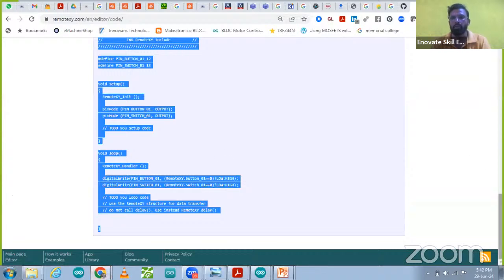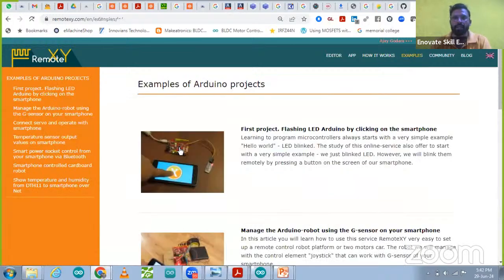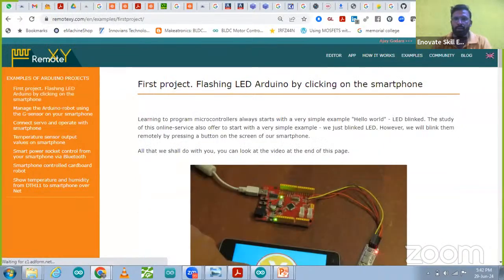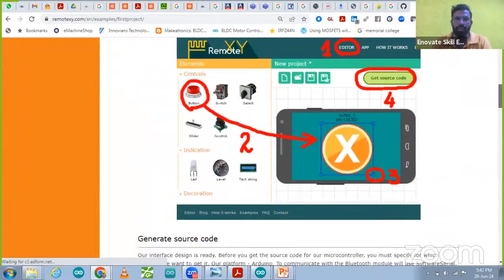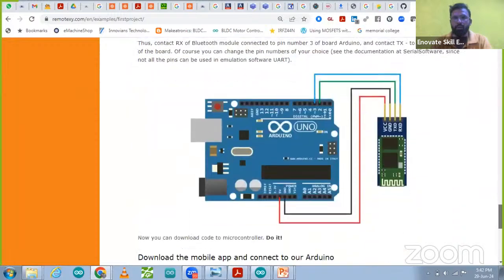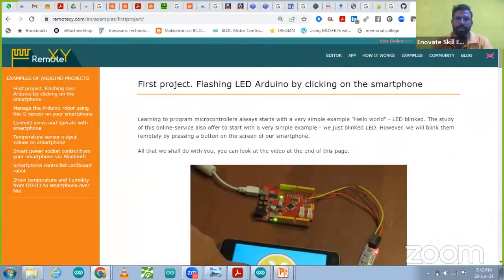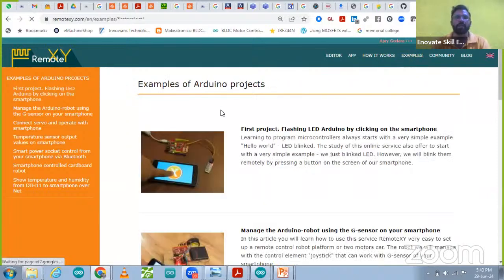And in this mobile app, all the tutorials are also available. You can go to the examples, and in the examples you can find all the tutorials, like flashing an LED using a smartphone. All the setup, how you have to do it, the complete setup, you can get step by step. How to generate the code, how to connect the Bluetooth module, the complete tutorial you can get over there.